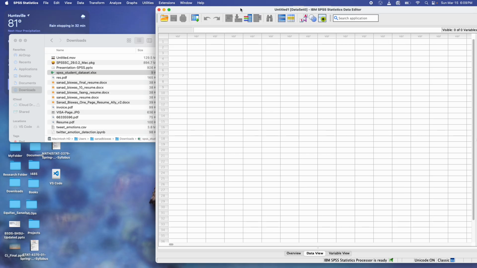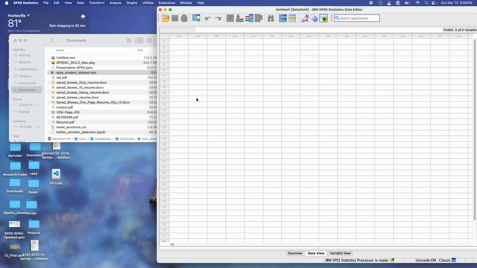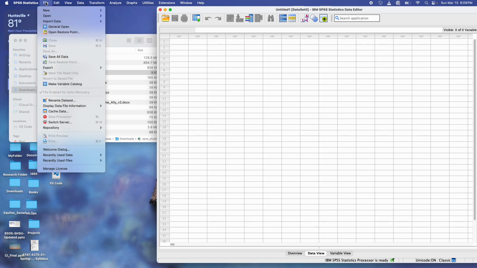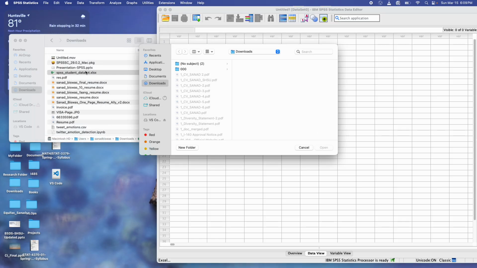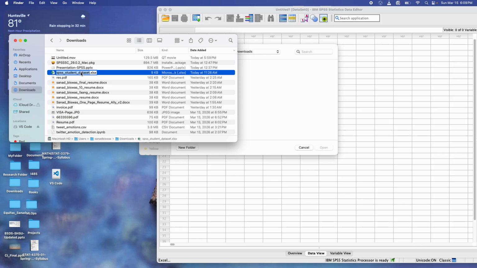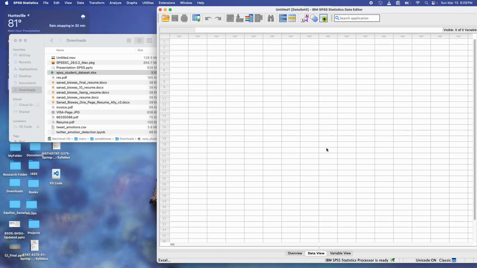So here we have this software. To work with this data set, we need to first import this data set in the SPSS. So let's see how we can import that. You have to go to the import option. The format of the data set that we are using is Excel, so I have to select Excel. You can work with different formats of the data set, but in our case, our data set is an Excel data set. So select Excel, then you can just drag this from here to here, then open.